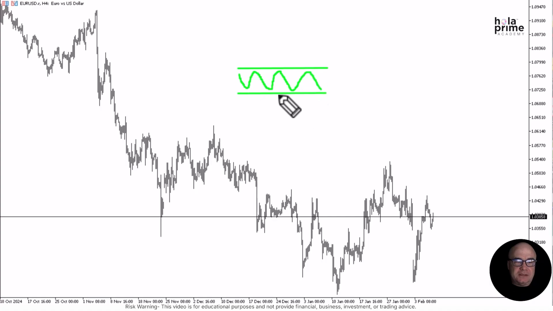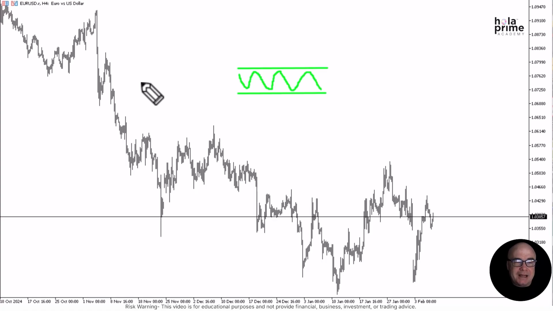Now, the thing about this rectangle, we've got a solid support level and a solid resistance level, is that eventually it breaks. Now, there are two ways to approach this. Some traders will just buy back and forth. They'll buy on the bottom, short on the top, etc., until the market breaks out in one direction or the other. And the idea is that you'll make 3 or 4 or 5, maybe 6 wins, and then you get a loss. And that is one way that you can do it. I've had success doing that.